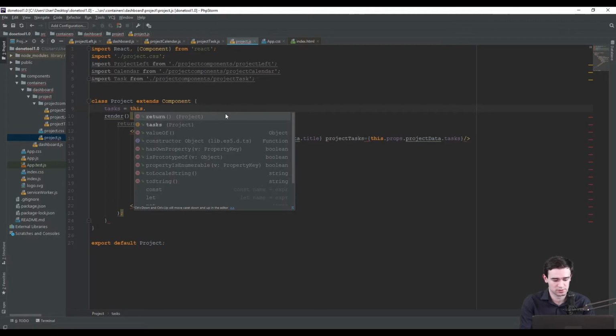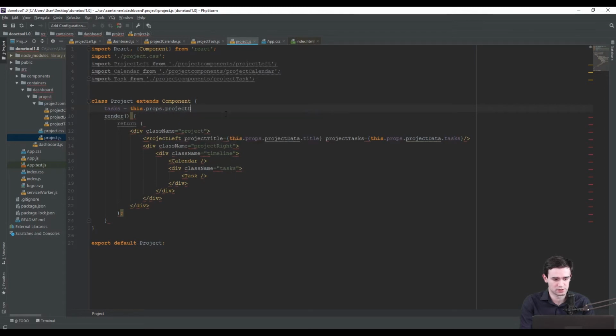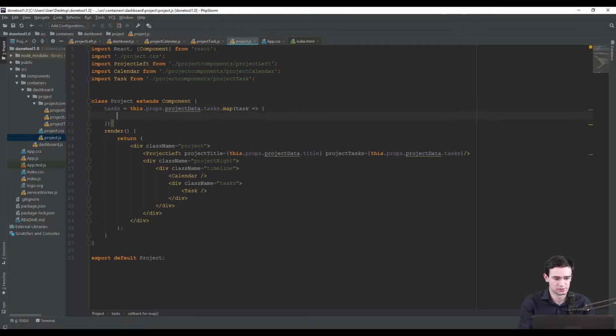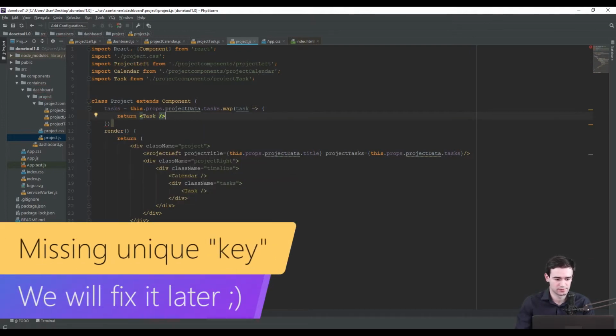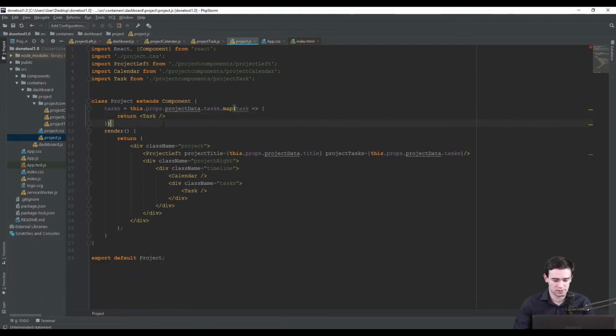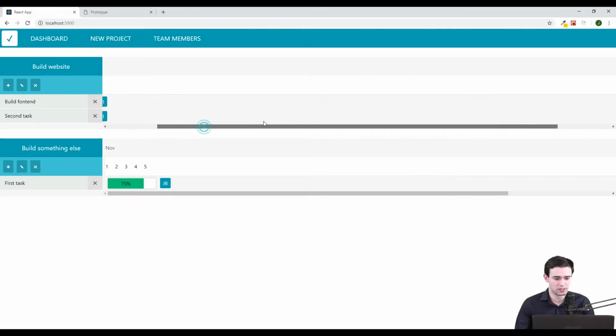So this.props.projectData.tasks.map, task arrow function, and for each task let's call the task component, semicolon here, and here these tasks. Control S. Okay, as you can see, for each task we call the task component.